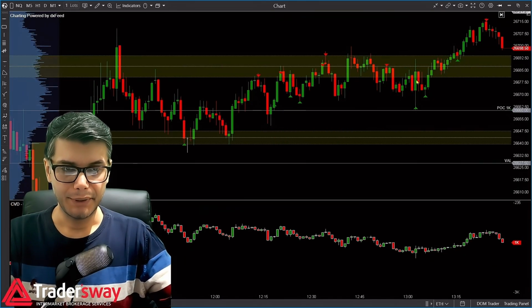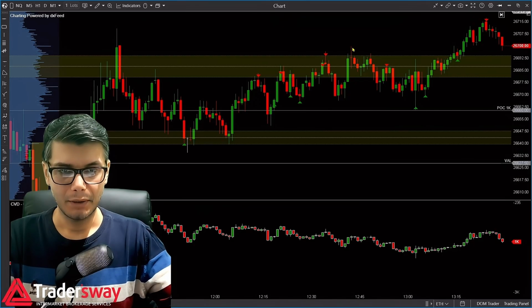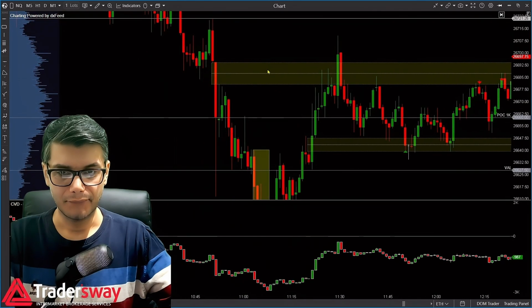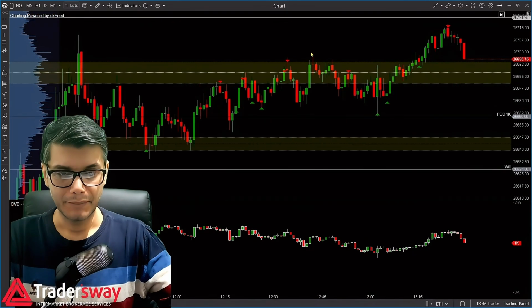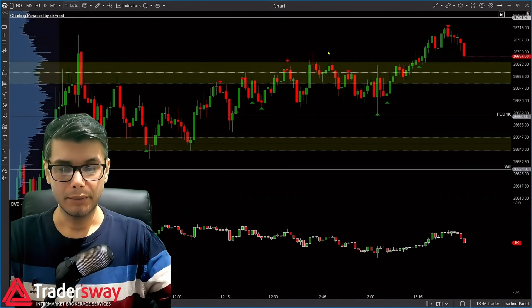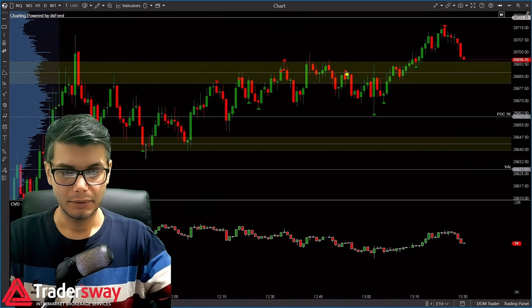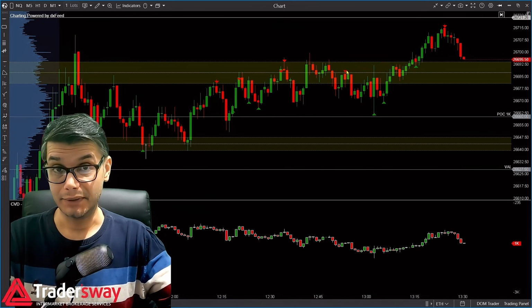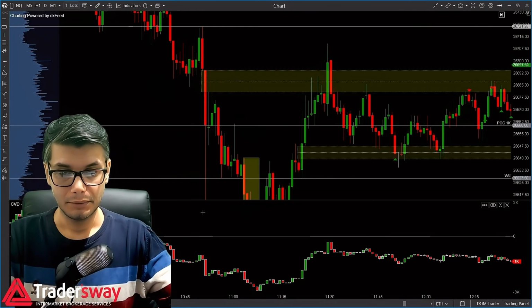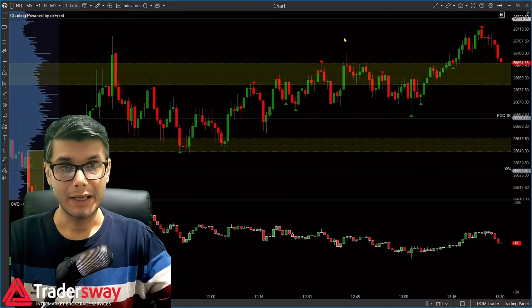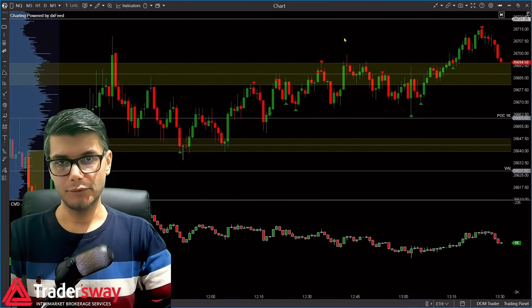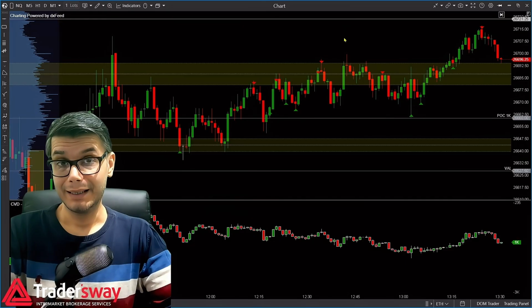Before the PM session starts, I saw one dodgy candle that took these highs, sweeping a fair value gap that occurred earlier in the morning session. After this dodgy candle, I see, okay, the institutions have done the damage. Let's have a sell in here at the mean threshold of the gap. This one. Look at the selling pressure. We have a ton of volume in here. That means we do have aggressive sellers or institutions who are willing to sell at this price.